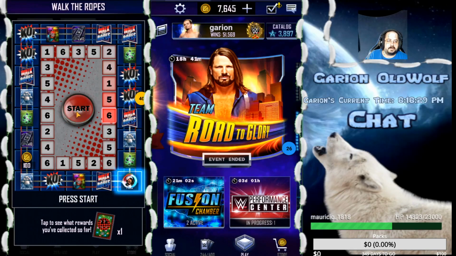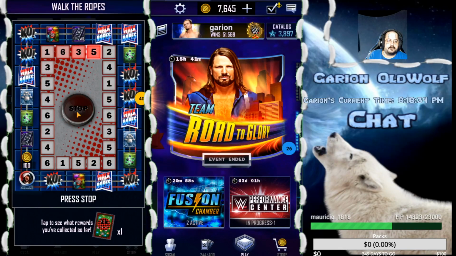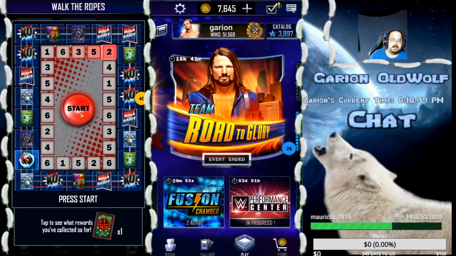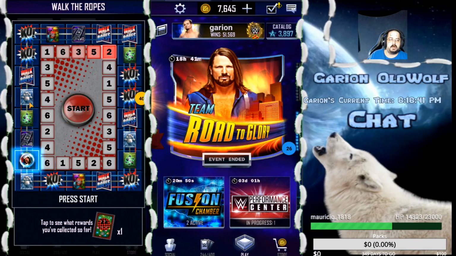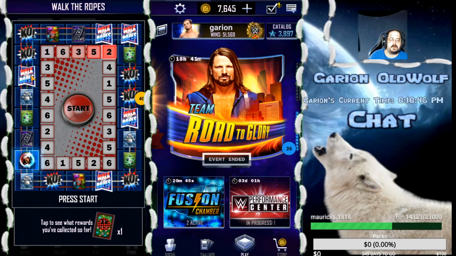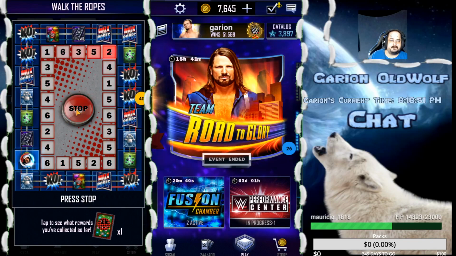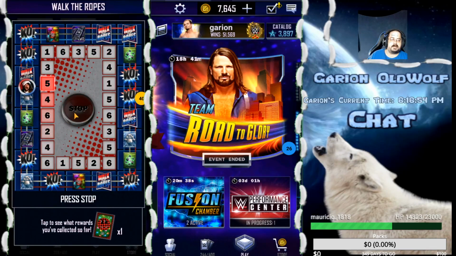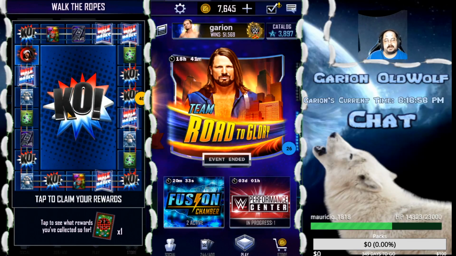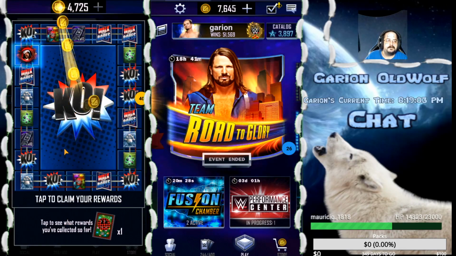Now we don't want a 3. Another 100 credits. Okay, now we don't want 5 or 6. We want a 4, but we don't want 5 or 6. That's it. We got 300 credits for 2,500. That sucked.